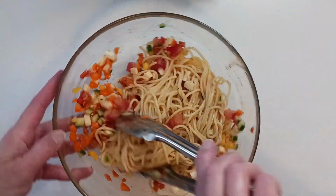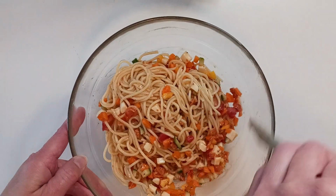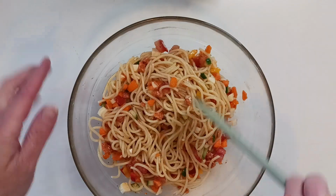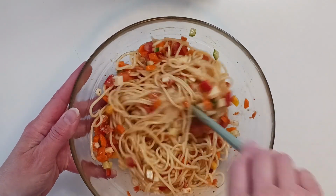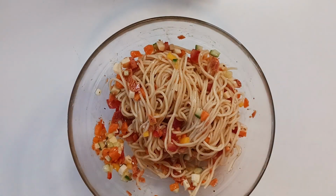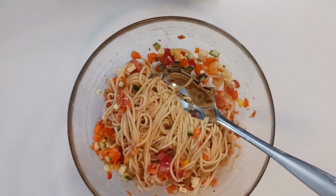And I think this will be good. Scrape the sides to make it look all pretty. You can always take a paper towel and wipe around the edge just to get all that dressing off of there. And there you go. It's ready to serve. There's your Italian pasta salad.